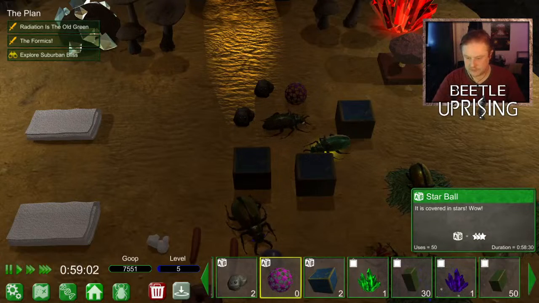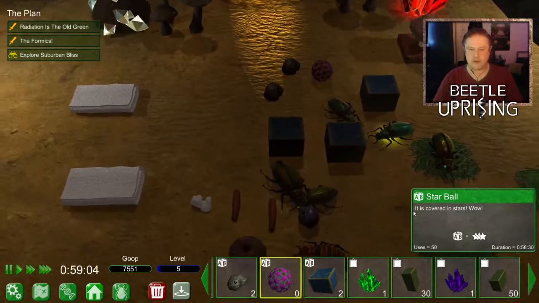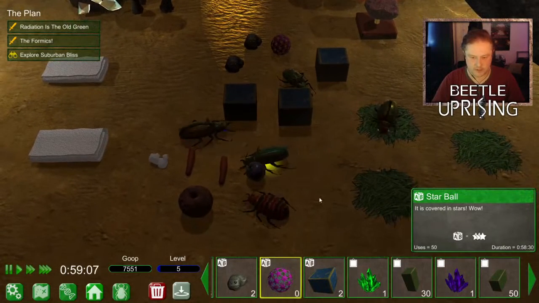How does one beetle turn into 20 smaller ones? By the power of an array in a computer game.